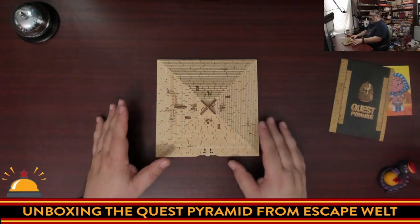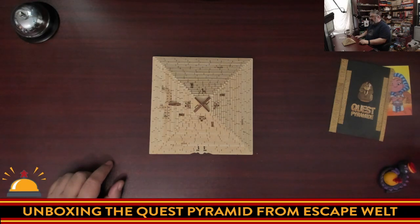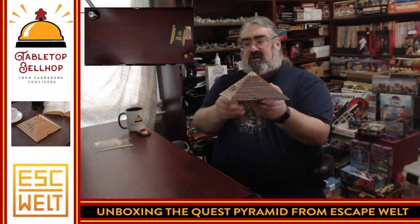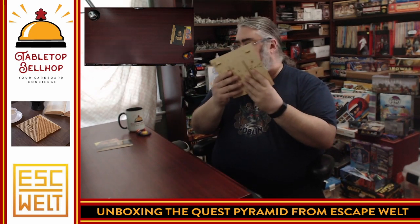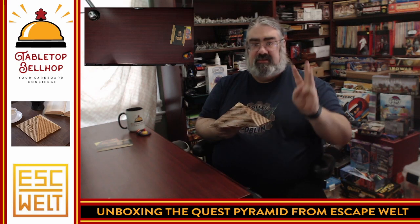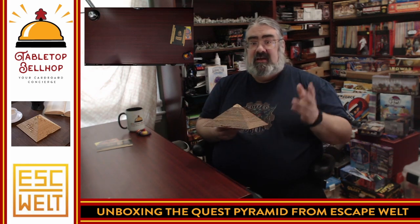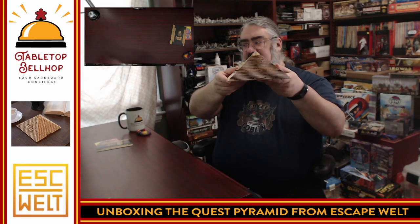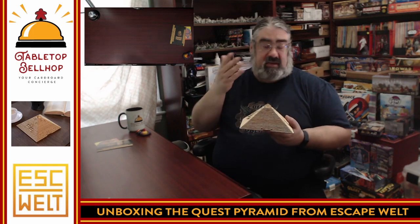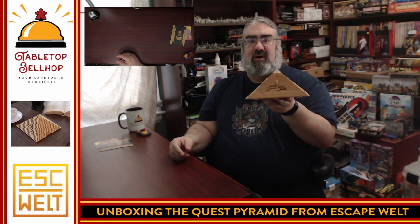A fascinating piece — a wooden puzzle that I'm totally putting out on my game room tonight to see what happens. This is actually the third puzzle I've reviewed from Escapewell, and my favorite part is once you're done, you end up with a puzzle box. What I love to do is put something inside there and give it as a gift — the person not only gets an awesome wooden puzzle and display piece, they get what's inside. For example, I used this on Christmas morning and hid a Nintendo Switch game inside for my kids, and it drove them bonkers until they were able to solve it.